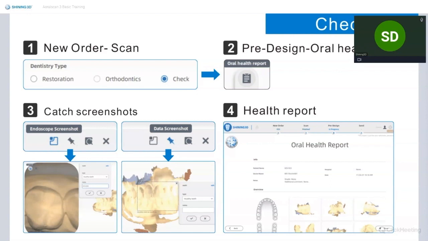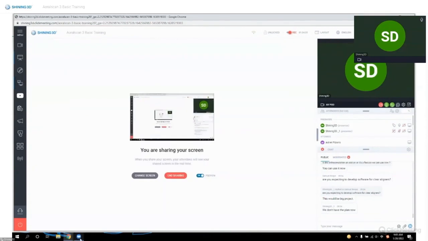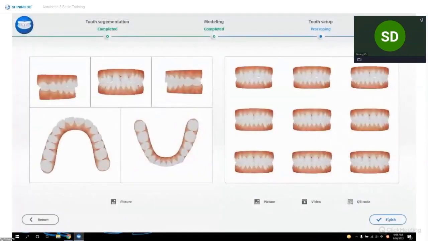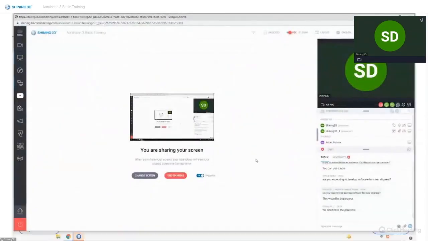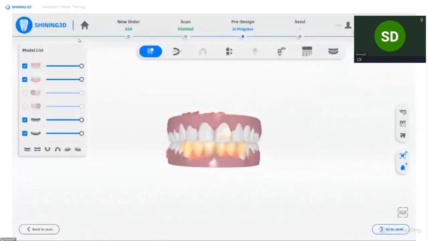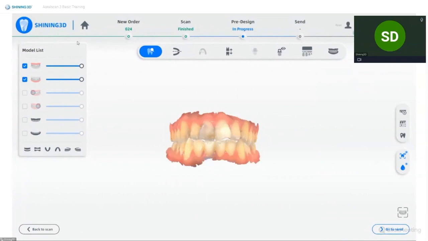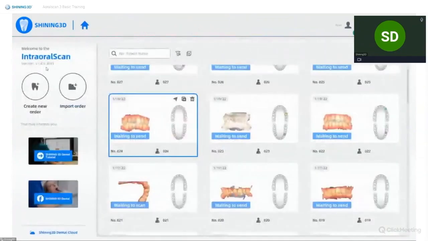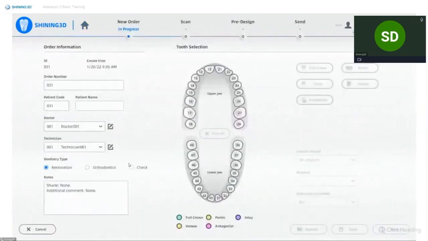Okay, so let's go back to the screen sharing again. Since all the scanning is the same for the health check report, you just need to choose check here for dentistry type.